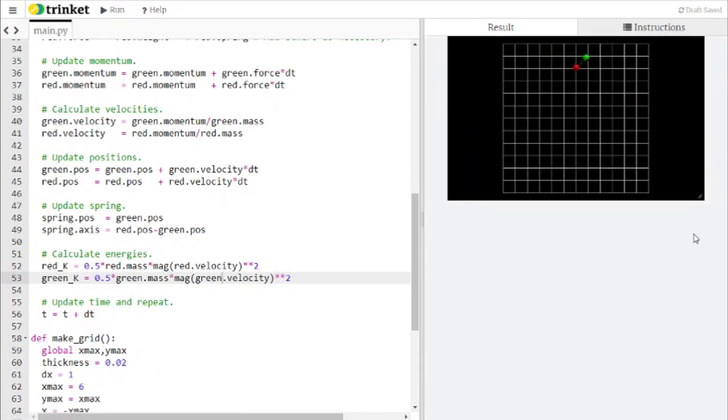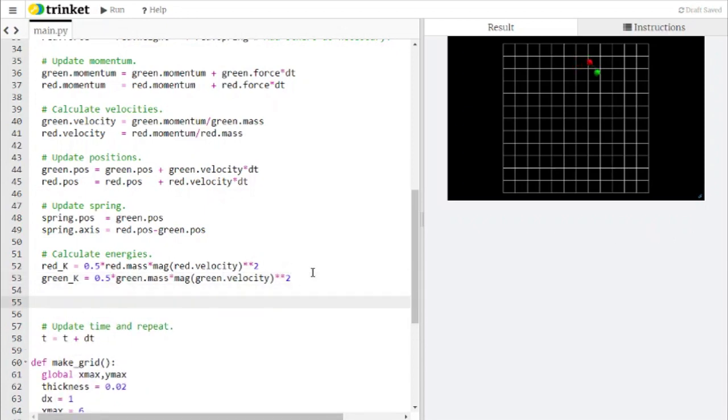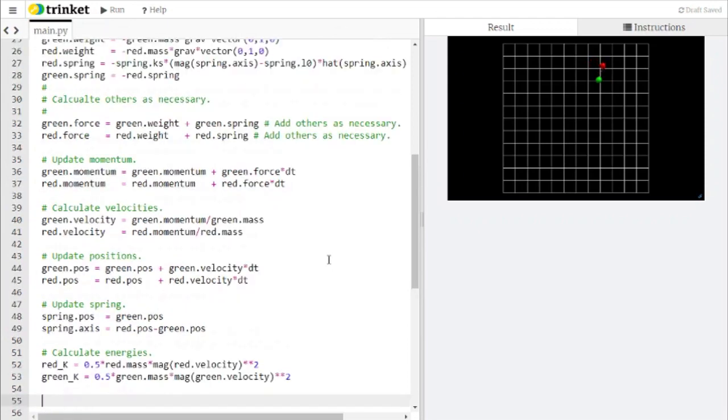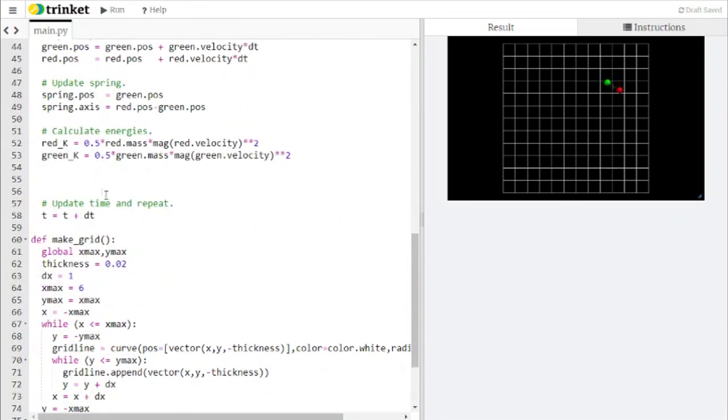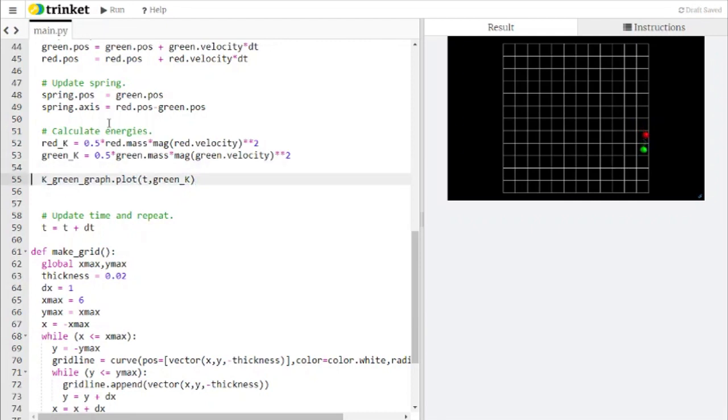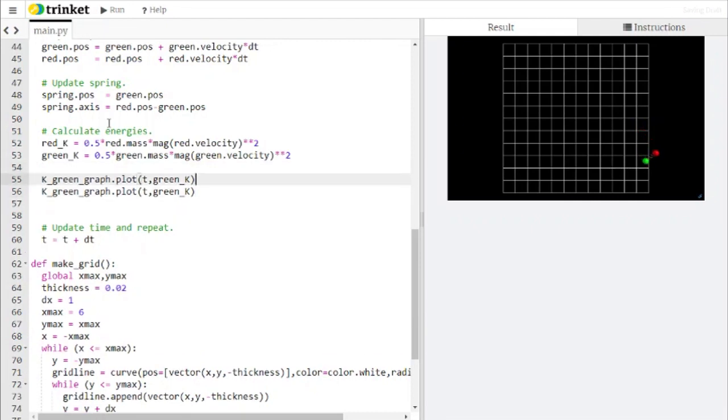So now as these things float around, oh, right, I need to actually add the dot plot, don't I? You know, I love how I warn my students about these mistakes because I make them all the time in my own work. Dot plot. So we'll need to have time, comma, green K. I guess I flipped the order here. That doesn't really matter. Actually, that's going to bug me if I leave those out of order. There we go. Then we'll make this one the red one. Red, green, turn into red. There we go. All right, let's try that again.